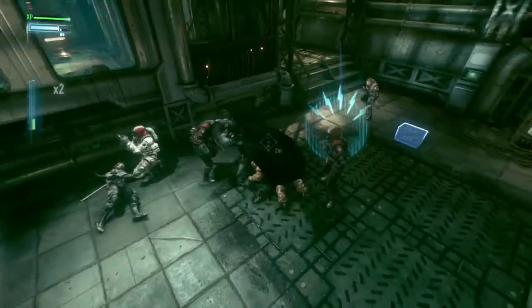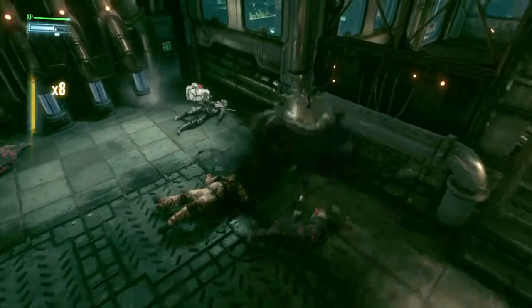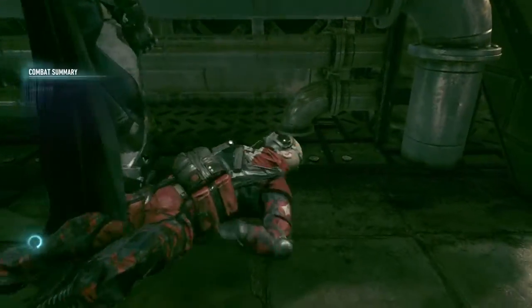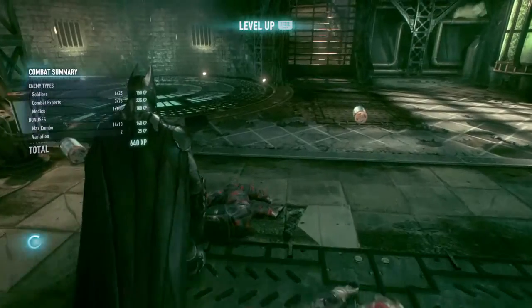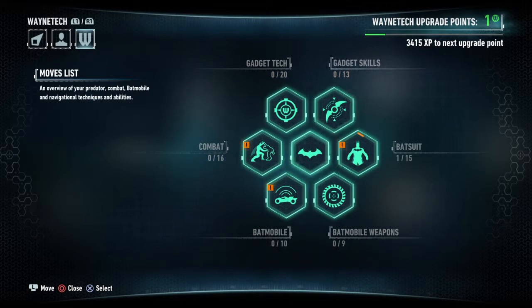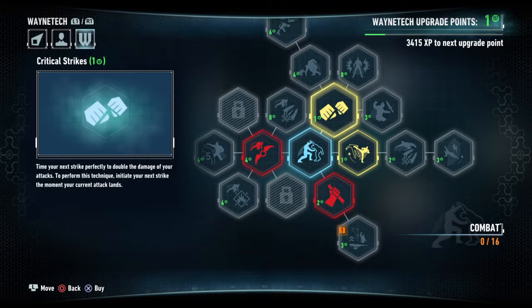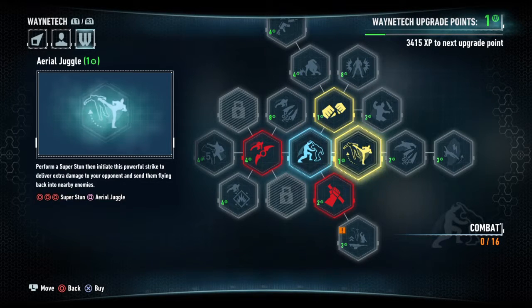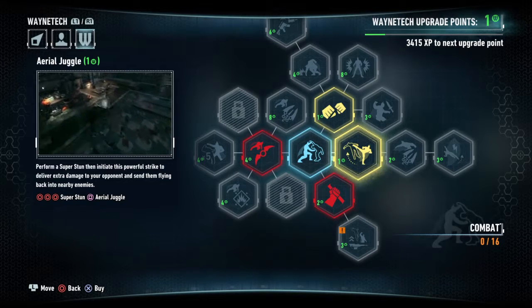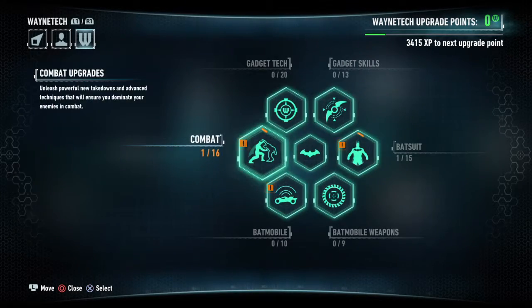Get up. My man, stop trying to revive him, yo. Nasty. Yes, we got another level up. All right. Real quick. What do we want to use it on? You want to use it on bat suit? Let's use it on our combat skills. Our combat skills are booty. All right, let's go. Time your next strike perfectly to double the damage of your attacks. Or we can use this one. Perform a super stun. All right, so we're just gonna use that. That's cool.